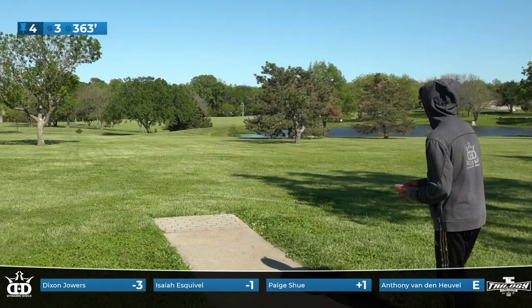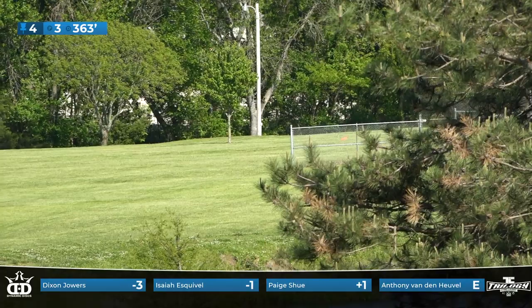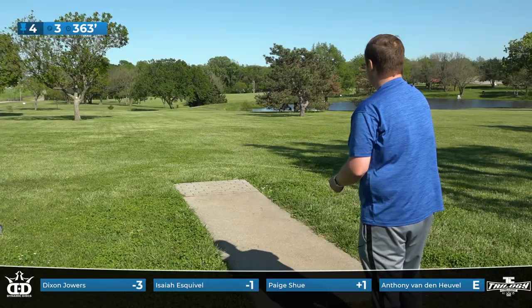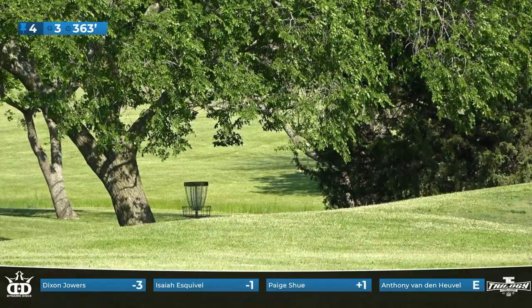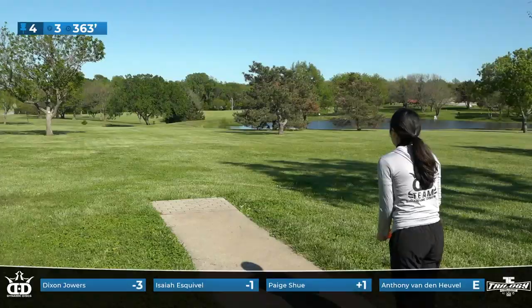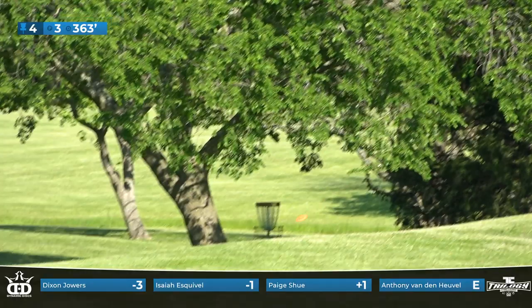This is a beautiful shot from Dixon, playing to the basket on the right here, 363 feet — downhill plays a little bit closer to 340. Isaiah's got this turned a little bit in the wind and that was smashed. We were calling for this to go in the other basket there for hole 6 — it was crushed. The glide on these seems kind of like in that Escape/Saint range where it's just got glide for days, and Anthony shows that to you right there, just putting it up nice and high, letting the disc do the work for him. He's in a great spot. Paige has thrown a great shot as well.